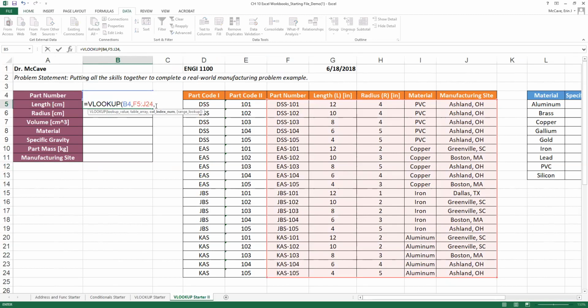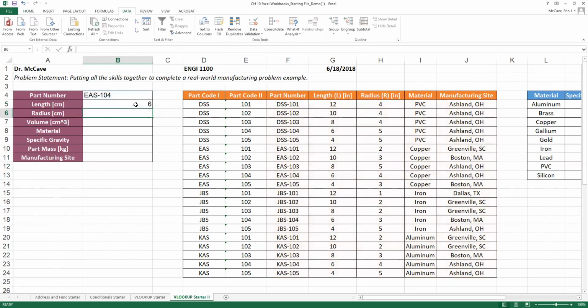And so here I'm pulling my length out of column 2 of our 5-column table, and then I want an exact match, so a false, to my B4 that I'm looking up.